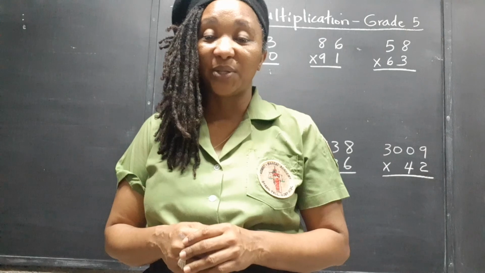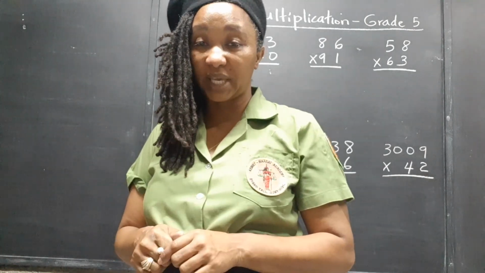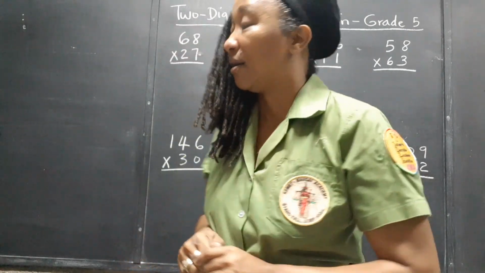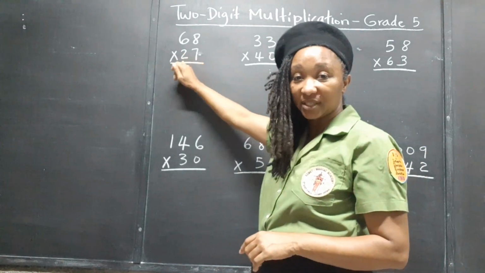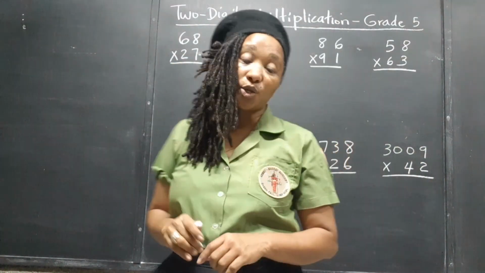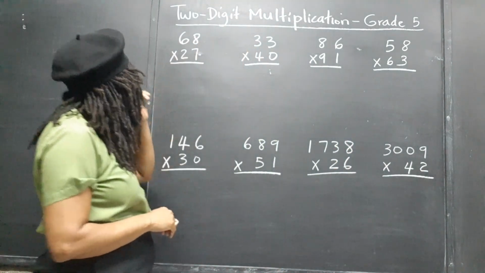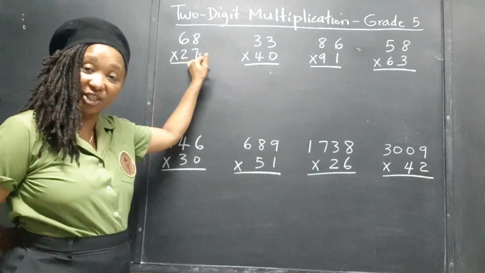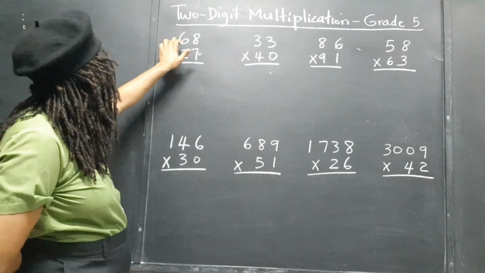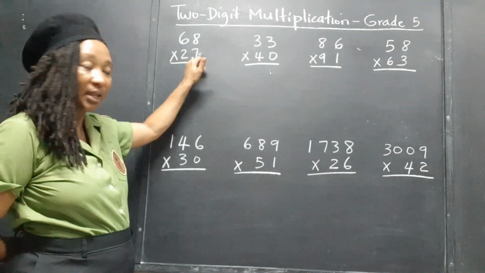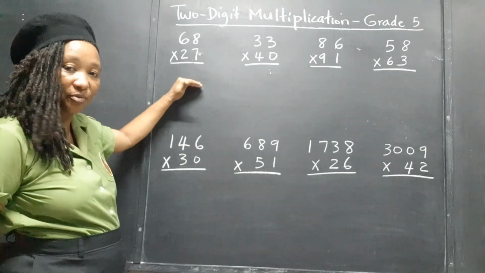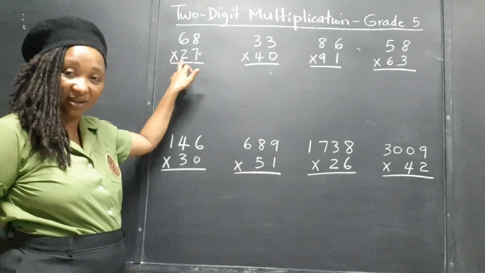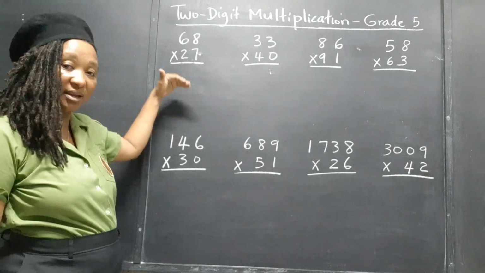Today we're going to be doing two-digit multiplication. Alright, so we're multiplying by numbers that have 2 digits. So what do we do? First we multiply by the first digit. We multiply everything by the first digit in that row, and then we're going to go to the second row and multiply by the second digit. Then we're going to be adding them together.